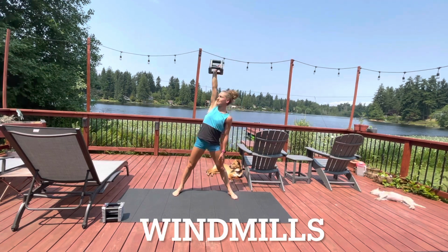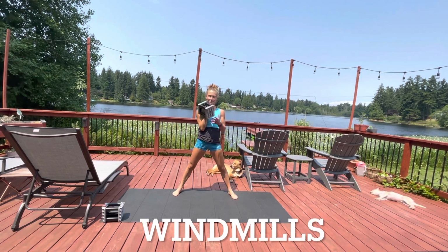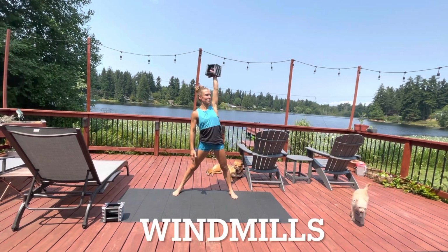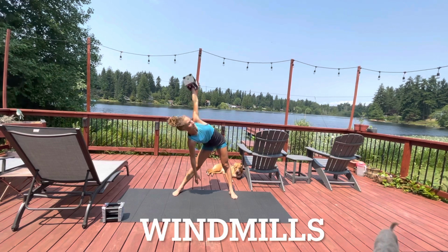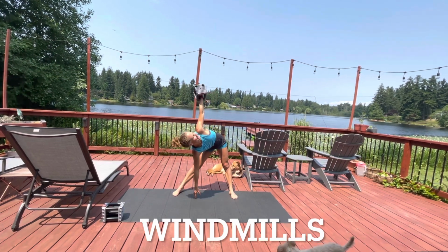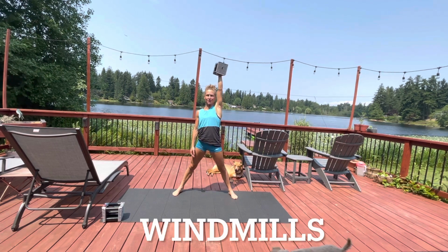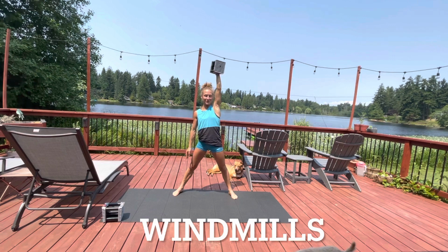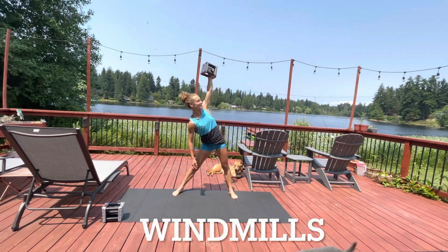Again, if you're new to exercise, I recommend doing this movement with the shoulder pack, but without the weight. So let's go ahead and bring up the other side. Again, pack that shoulder in, rotate through the spine, through the hips, and reach towards the ground. If you are using weight, I recommend keeping your eyes on the weight at all times. Notice how my hand rotates as I reach towards the ground. That way I can maintain the weight in a stable position.